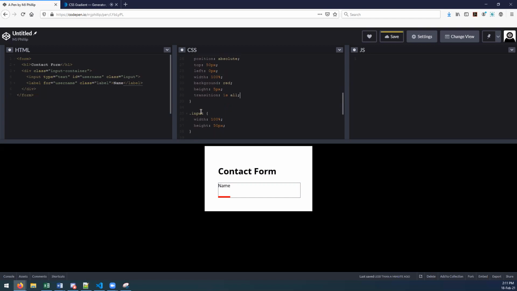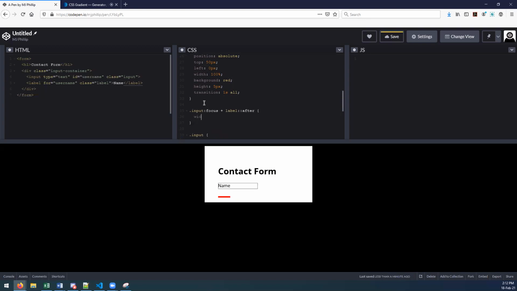And I can say that when the input is in focus, the label after should gain a width of 100%. And I'm going to start it at 0%. So starting off, it has 0%. And it grows to the size of the input.